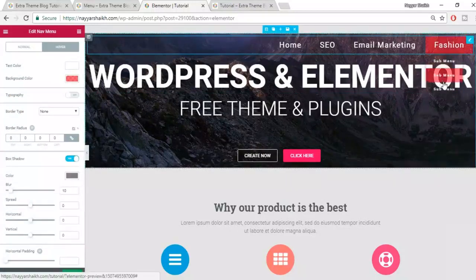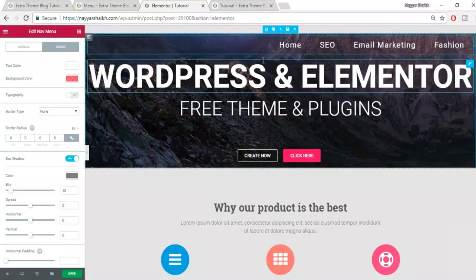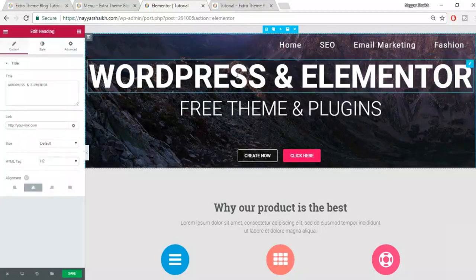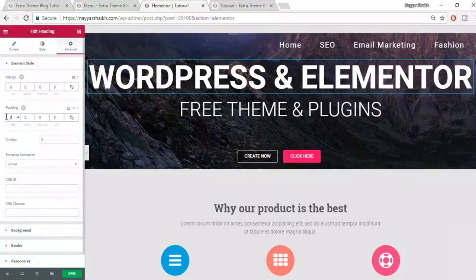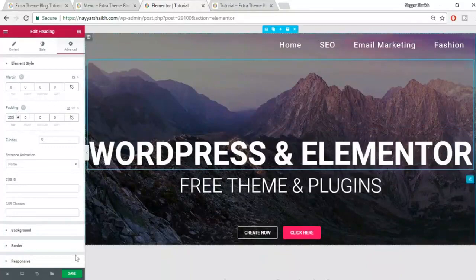Now let's scroll. I don't know if you could see this or not. There is a box shadow. Let me increase this space between all these things so that you can see everything much better. So let's select this one, this text. Go to advanced, and let's add some padding at the top. So first dealing this, let's add 250 pixels at the top. Now you can see much better.